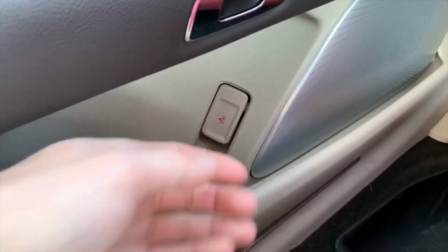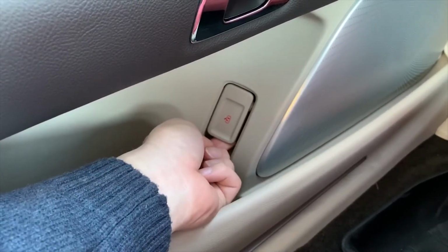Thankfully, Lincoln's already taken care of this, and they've provided us with a manual emergency release on the inside as well. Beyond that manual release, Lincoln has taken some serious consideration to this E-latch system. Each of the 4 doors has what's called a supercapacitor, meaning each of the 4 doors is able to store energy specifically for the latching system. That way, if the battery for the vehicle dies, you'll still have energy on reserve to get those doors open and closed.